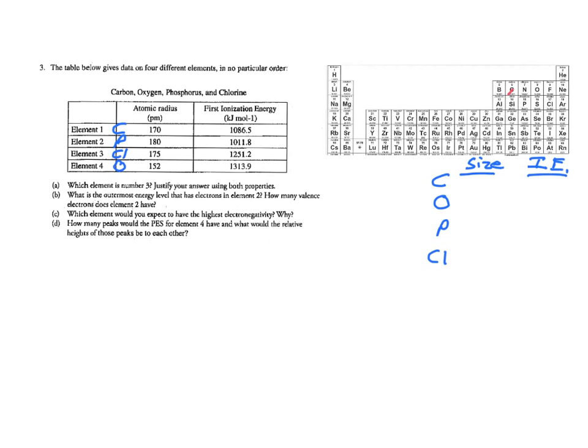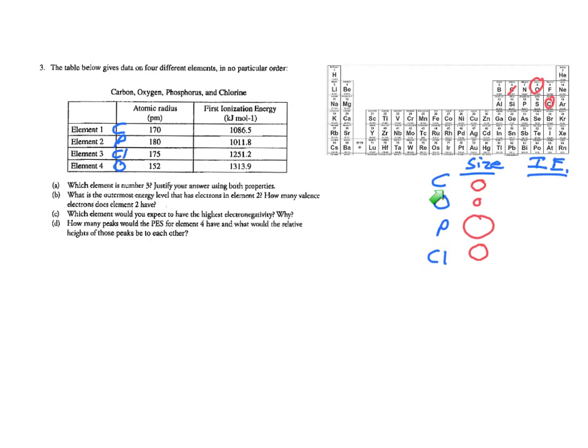So carbon's right here on the periodic table, and it's going to have some size of atom. Now oxygen, because it has more effective nuclear charge, is actually going to be slightly smaller than that. So at least we know pretty confidently the relative sizes of those two. Phosphorus is down an extra period. In other words, there's a third ring. So we're expecting phosphorus to be quite a bit bigger than the other two. And then chlorine, because it has more effective nuclear charge than phosphorus, should be slightly smaller than that. But I suspect it's still going to be a bit bigger than carbon is.